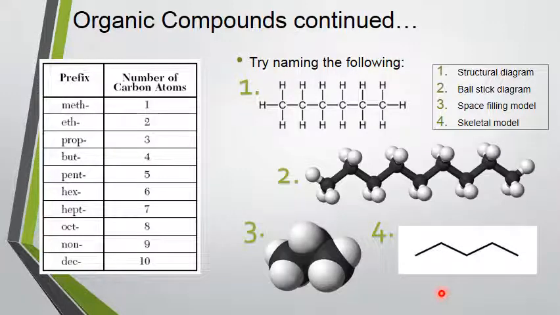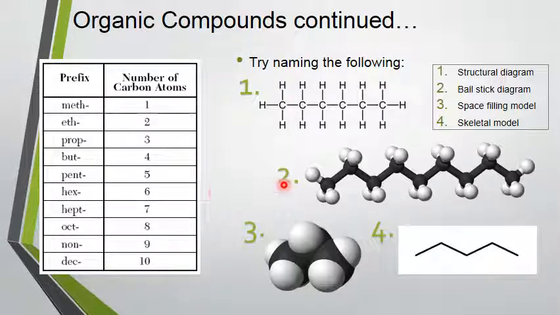Alright, so hopefully you've written down and tried these ones out. So let's look at them. Our first one, if we want to decide its name, we're going to look at its carbons. So there are 1, 2, 3, 4, 5, 6 carbons. Again, they're all single bonded. So 6 carbons means hex. This is the prefix. Because it's single bonded, it has that ane ending. So we would call number 1 hexane.